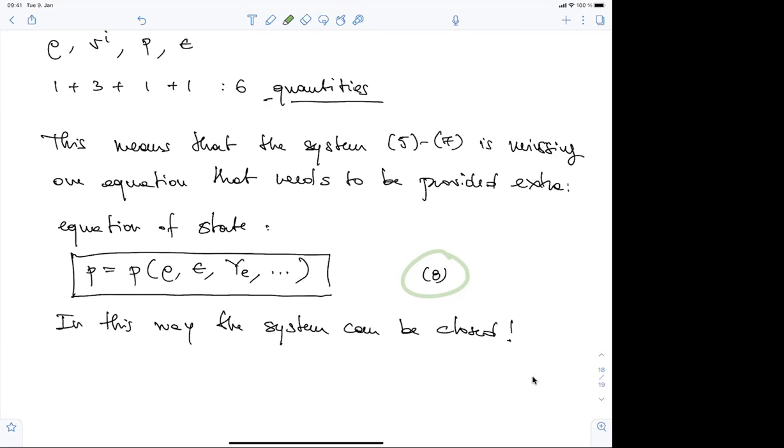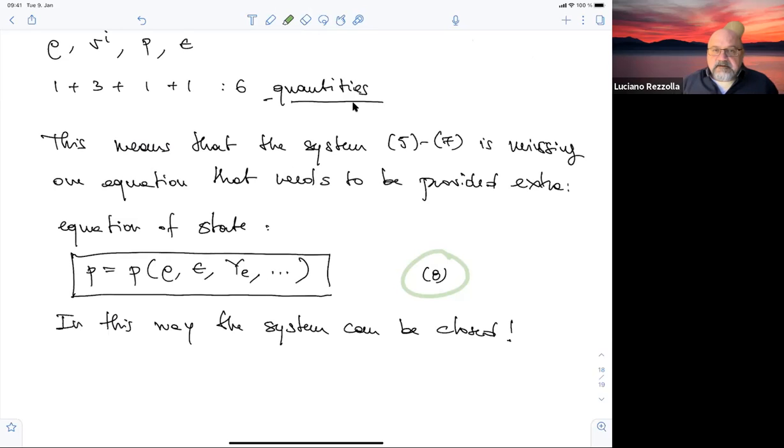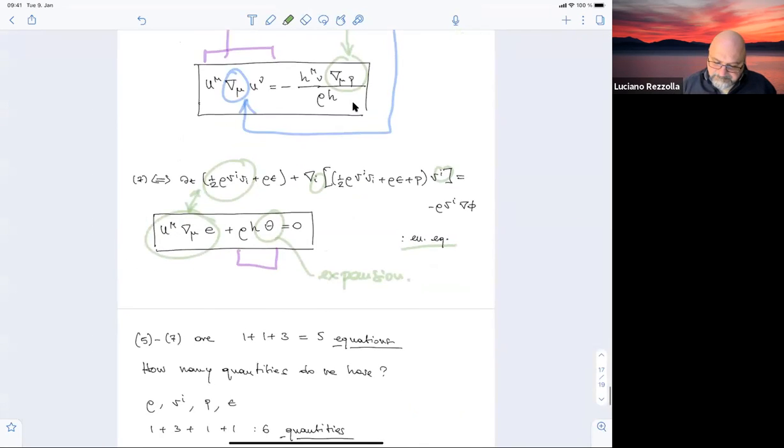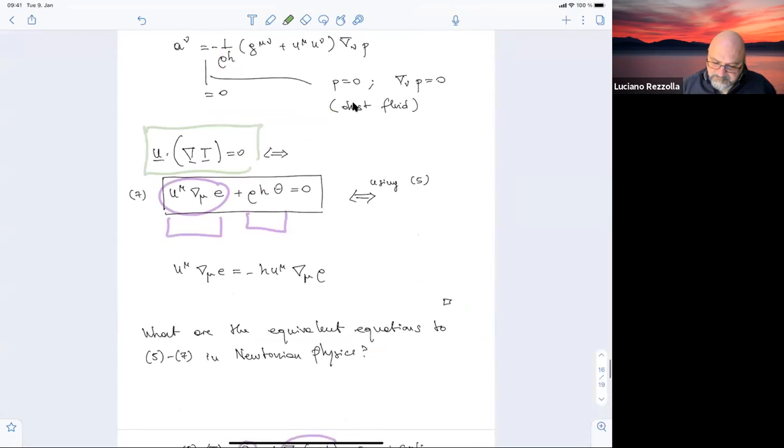Before you go ahead, there was a question. Someone wanted you to repeat the argument about the counting of the equations. The question was, I lost the argument why 6 and 7 have 1 and 3 equations. Can you repeat that, please? So let's go back to 6.